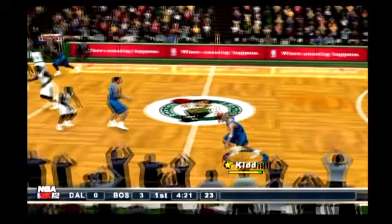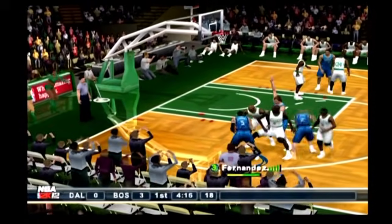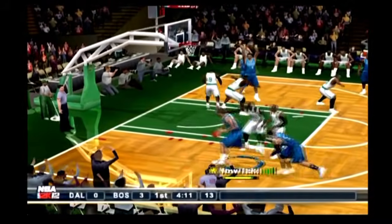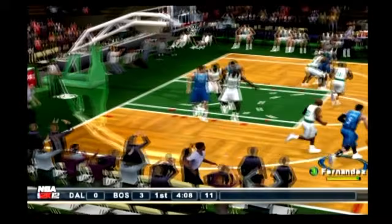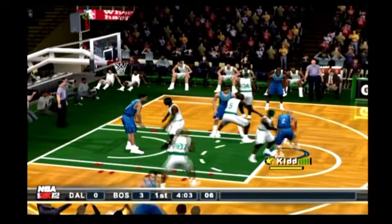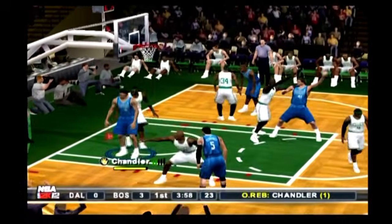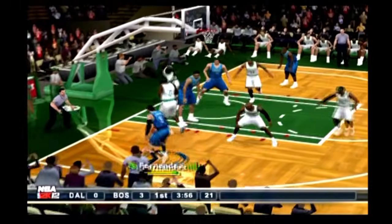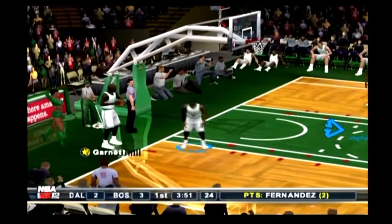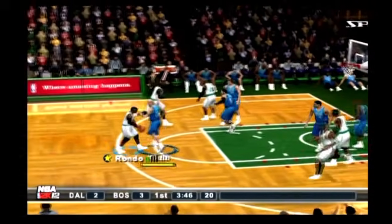Lob to Kidd. Dumps it to Fernandez. To Nowitzki. Gives the up fake. The pass to Fernandez. Kidd pump fakes. To the high post, to Nowitzki. 5 on the shot clock. Collected inside by Chandler. To the outside, to Fernandez. From about 16, gets it to fall. Sometimes folks forget about his decent mid-range jumper. He can knock those down all game given a chance.